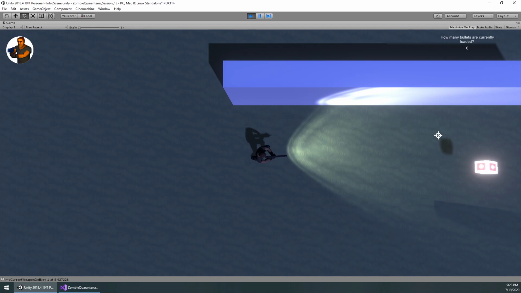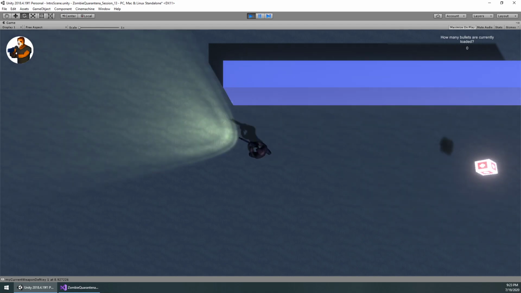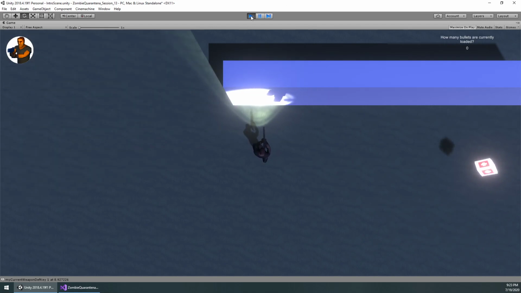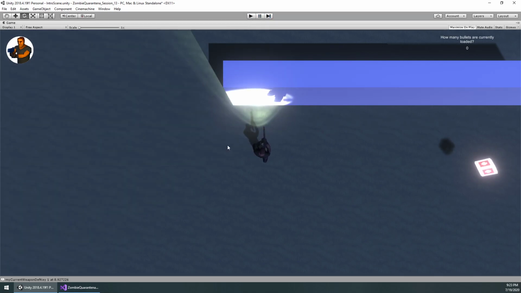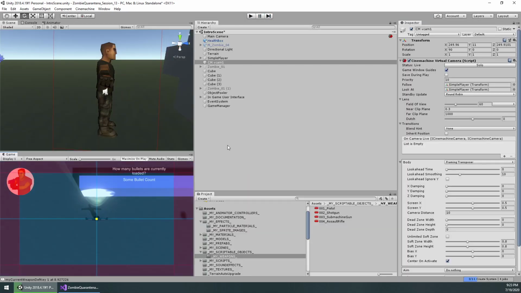The problem is that I won't see the zombies until they're closer to me. We're going to play with the height of the camera as we go through the game, but for right now, this will work pretty well. Okay, so that's what we did, and now we've got a really good system in place that will allow us to add basically an infinite number of weapons without having to do much other than fill out a weapon definition.